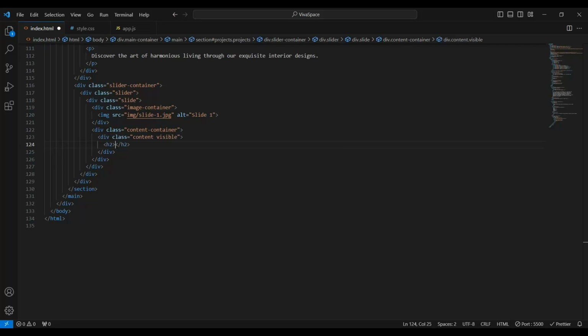I want h2. The heading for the first slide is effortless, minimalist, and after that a p tag.